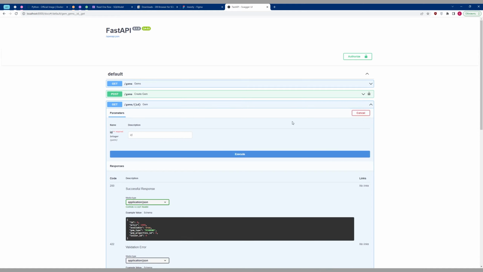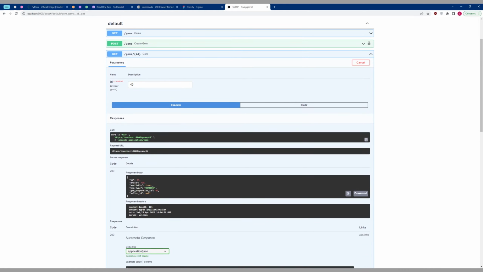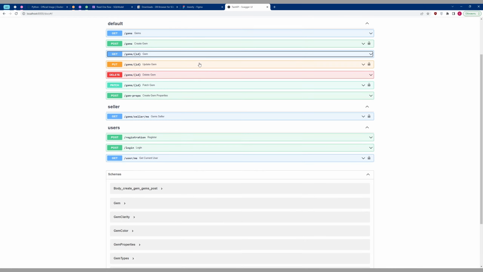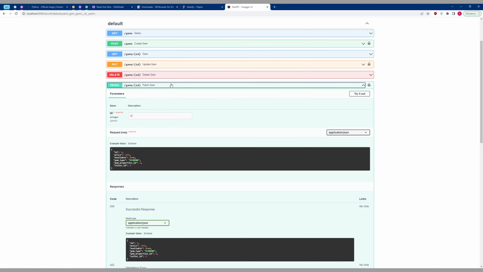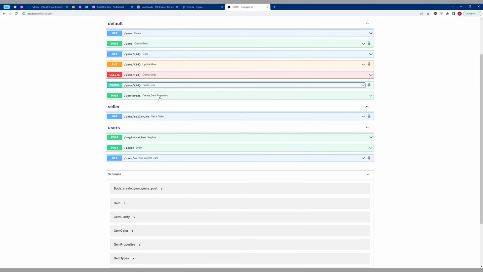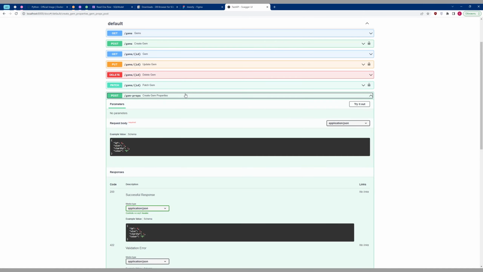We can get some specific one, let's say the 45th. Then we can do update, delete, patch, and the same we can do to create properties.